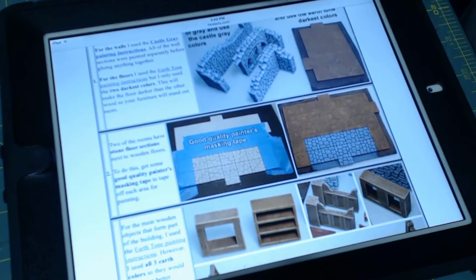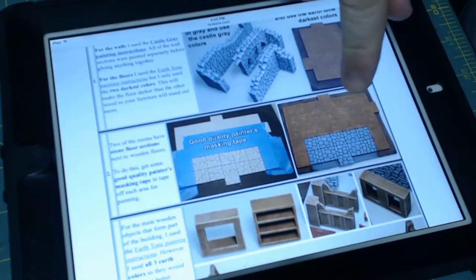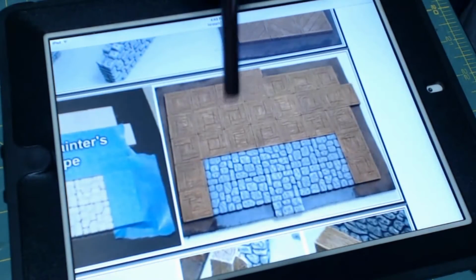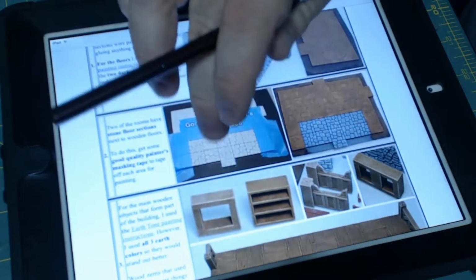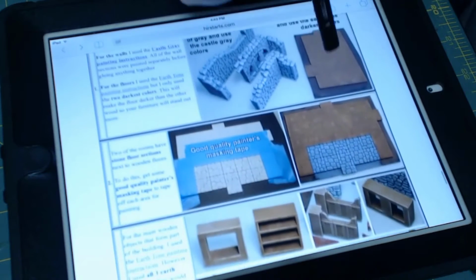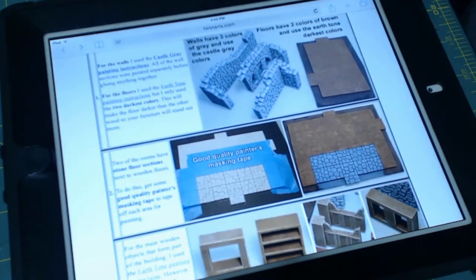When I put down that base coat, I was like, wow, that is really dark. Then I went over it with the second color of this brown, and it came out looking really good. So what we're going to do now is I'm going to run some time lapse, showing me painting the pieces in Castle Gray, and then after that it'll move right into the painting of the floor, and then I'll show you the assembled piece at the end of the video. Thanks.